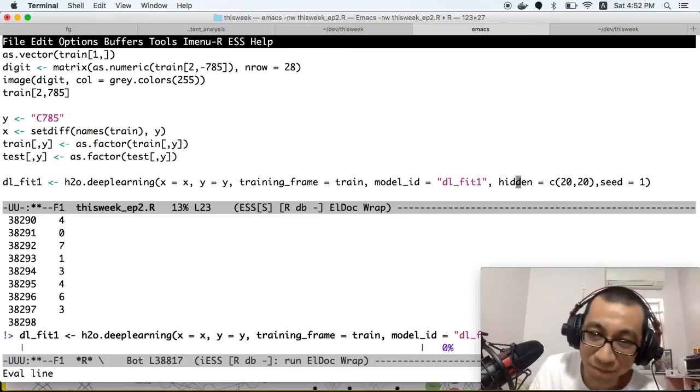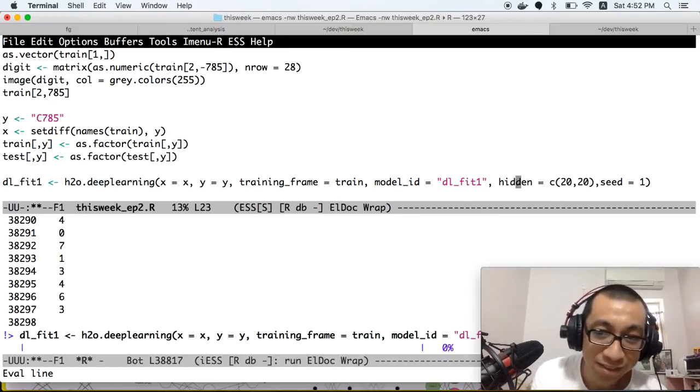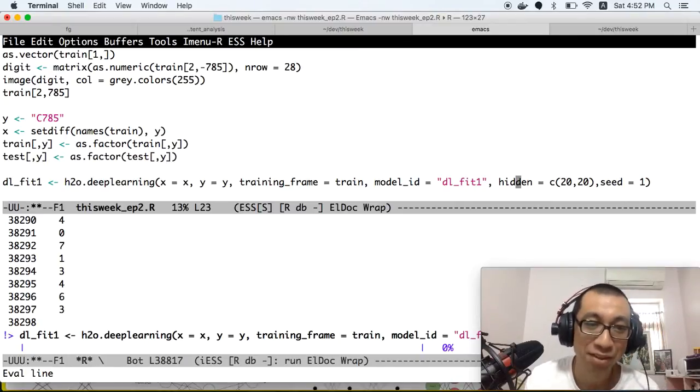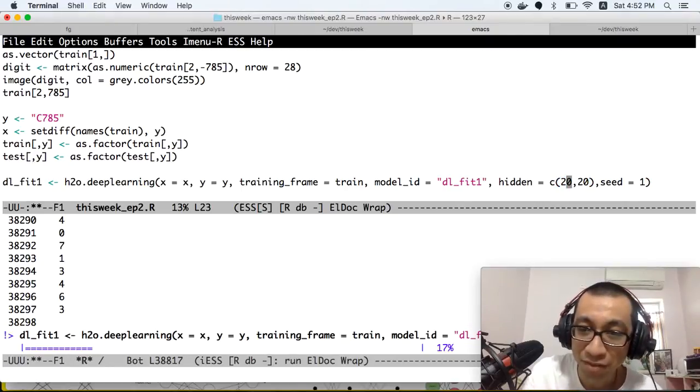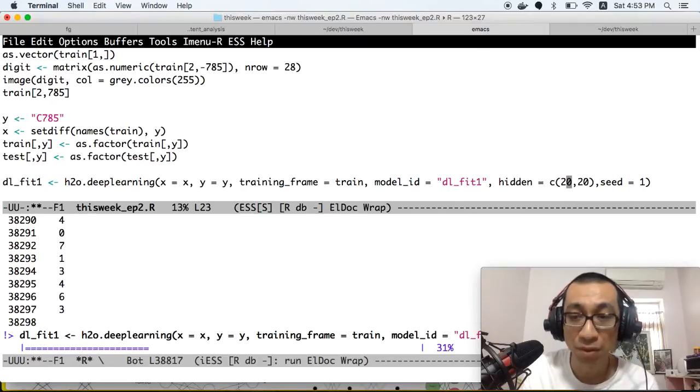It takes some time, and deep learning is slow. The training is slow, but if you're using GPU-enabled analysis, it can be very fast. In this case, I just have 2 hidden layers of 20 nodes, which is not the default value. The default should be 2 hidden layers with 200 nodes.